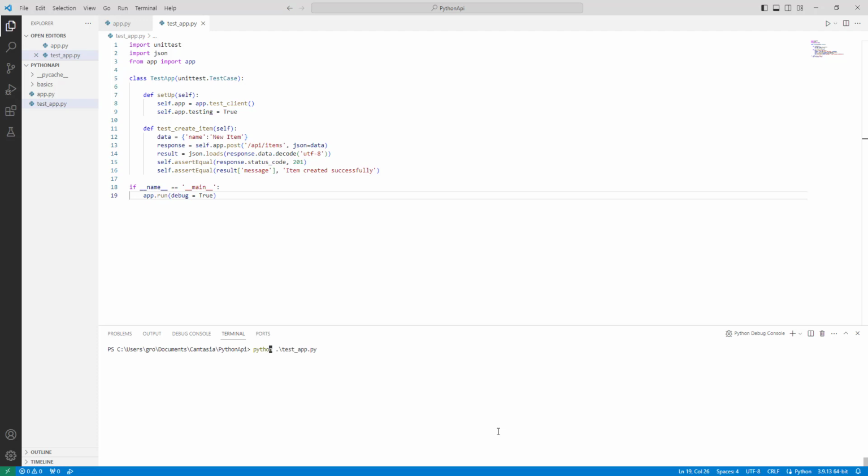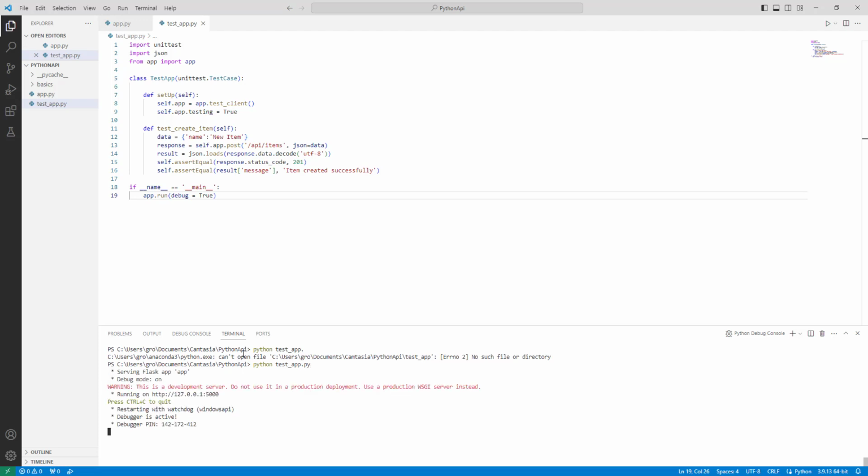Clear and write again Python test underscore app py. Okay, I'm in the Python API, so Python test app without a dot. Okay, with a dot and then py. Yeah, finally. Serving Flask app on app.